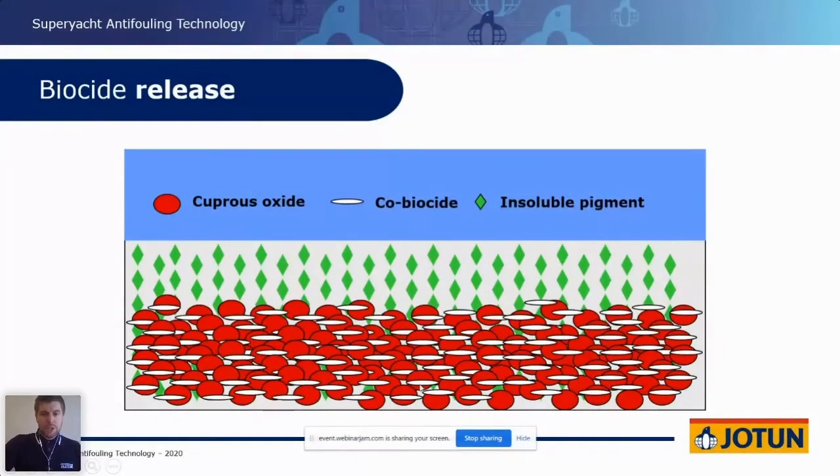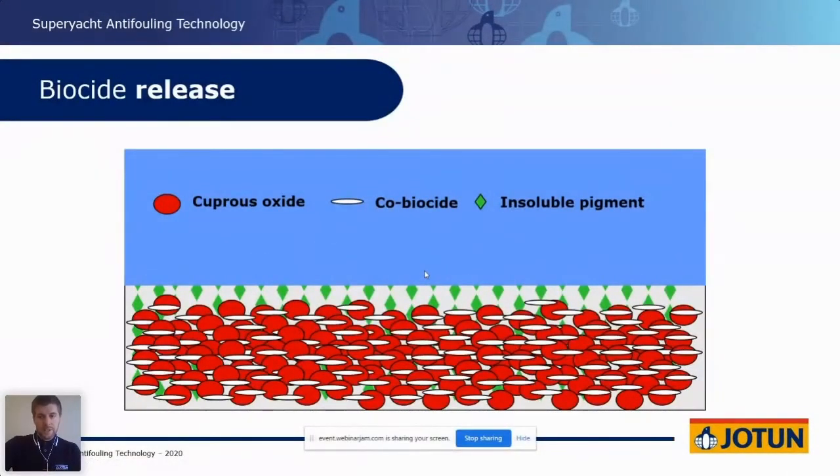What happens here is you've got, on the screen now, an insoluble pigment layer, and what we're looking for is abrasion from movement to then polish the product. In my terminology, and I know this is not an industry standard, if you've got this situation with ion exchange products, it's not what I would call a true self-polishing product. It's called self-polishing, but it's not actually polishing itself. It needs that element of movement to polish the surface. That's just my opinion.